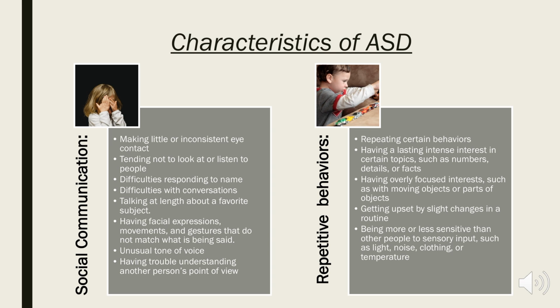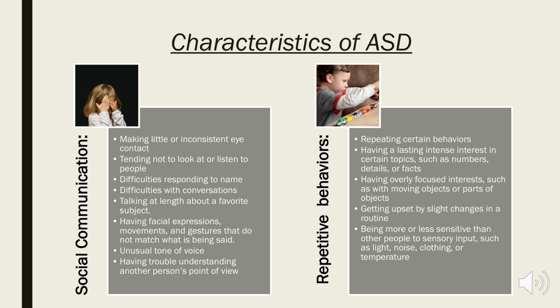The National Institute of Mental Health suggests some examples of the types of behaviors that are seen in people diagnosed with ASD. Not all people with ASD will show all behaviors, but most will show several. Some social communication and interaction behaviors may include making little or inconsistent eye contact, tending not to look at or listen to people, failing to or being slow to respond to someone calling their name or to other verbal attempts to gain attention, having difficulties with the back and forth of conversation, or often talking at length about a favorite subject without noticing that others are not interested or without giving others a chance to respond.